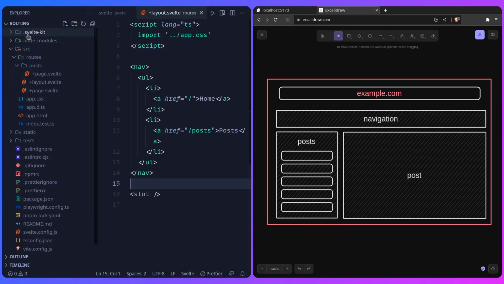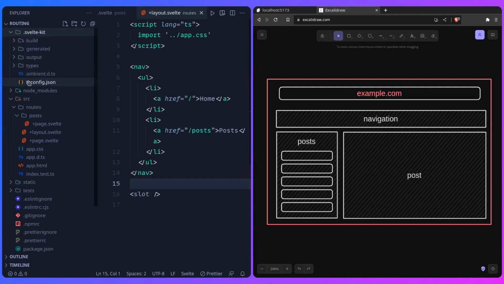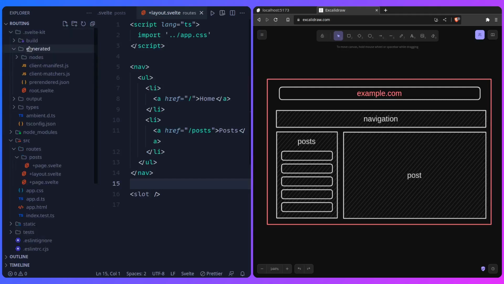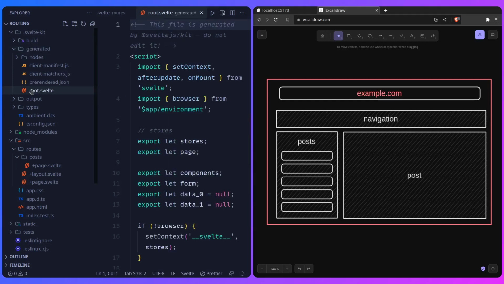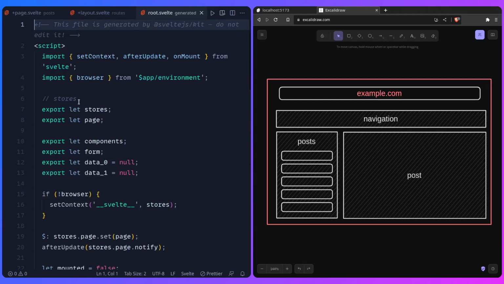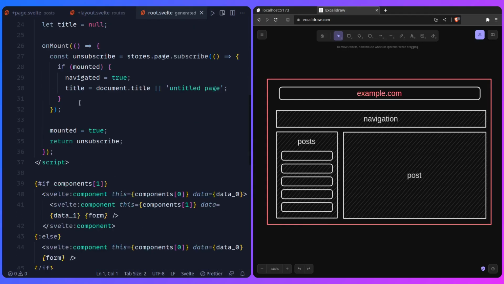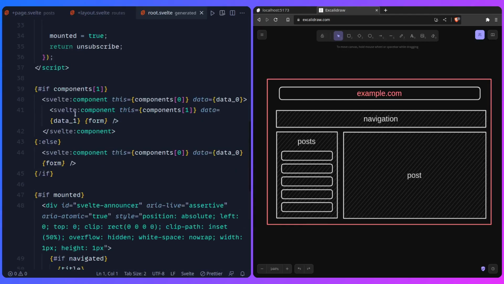If you really want to see how the secret sauce works, let me just exit this component. In your .svelte-kit folder, this might look intimidating, but don't worry about it. I think it's in the generated folder. We can see here the root.svelte file for the pages. It has some interesting things here that are foreshadowing, but we can see how it works, and you don't really have to understand. This is exactly what I've shown you. If it's just a single component without a layout, it's just going to render out the component. But if it has a layout, it's going to use the layout, and then render your component. And if there's an error, it's going to show the error component instead. And that's how that works.